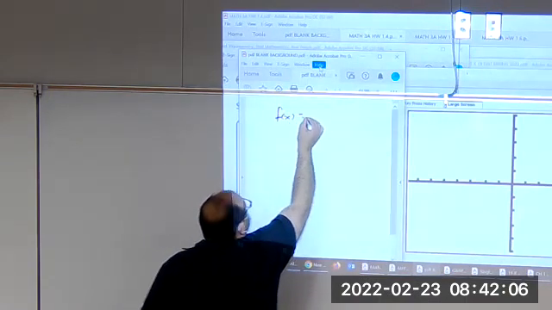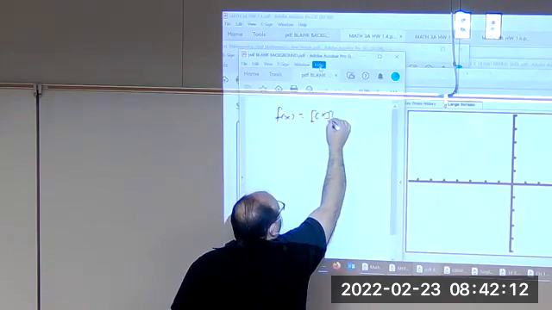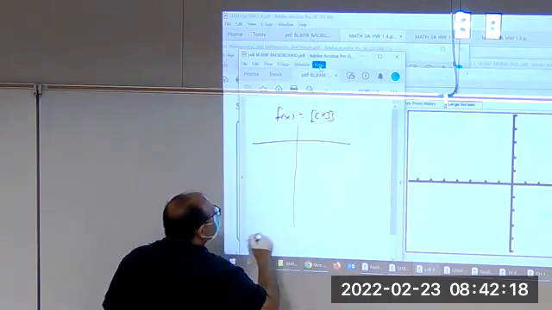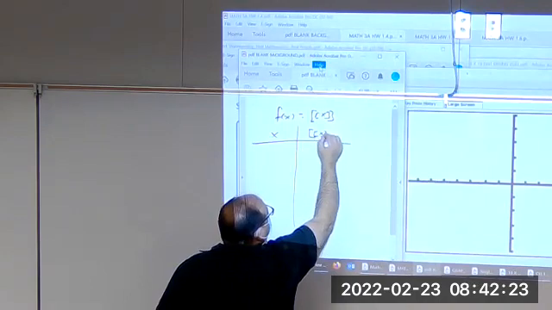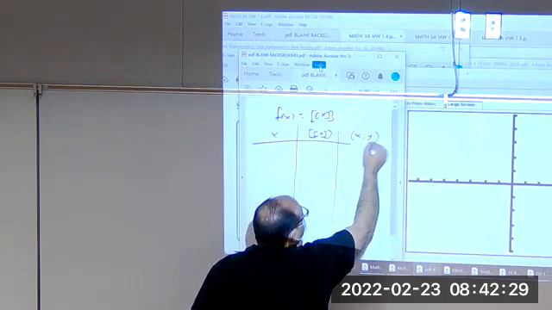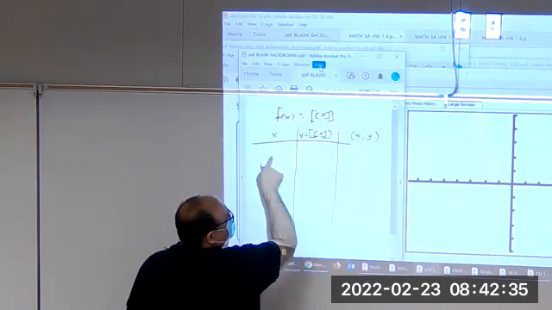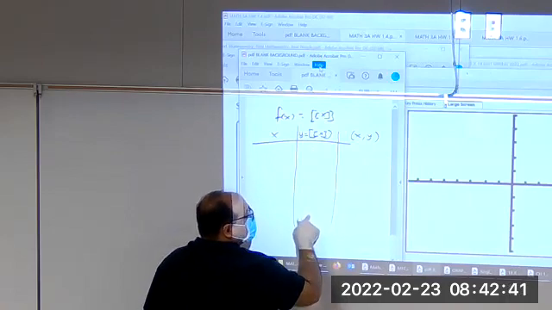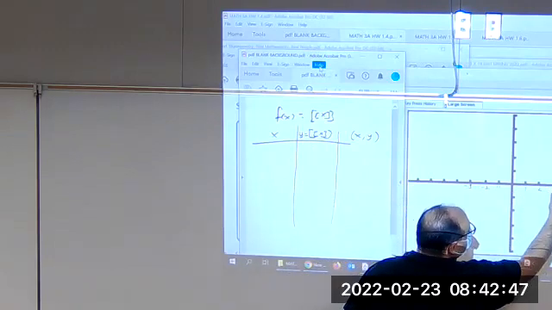So f of x is equal to the greatest integer function, the step of x, the greatest integer that's less than or equal to the x that we plug in. So here's what we're going to do. Here's x, here's your step of x, and the next thing would be your ordered pair x and y. Remember, f of x is just a way of saying this is what y equals. So this is going to be our x value that we plug in. This will be our y values that come out. And I'm going to go from -3, -2, -1, 1, 2, 3.